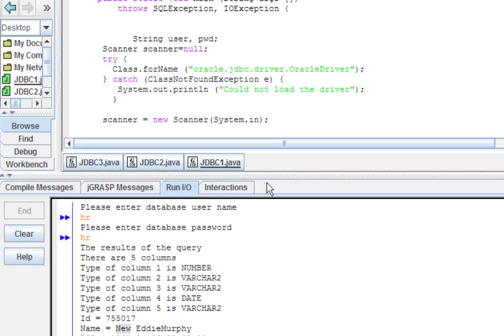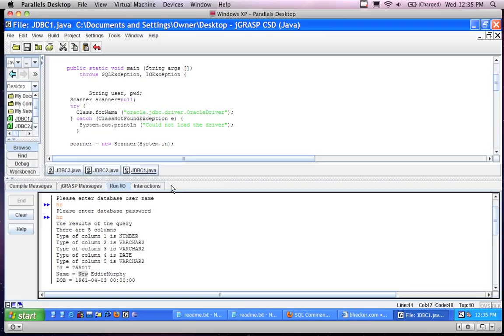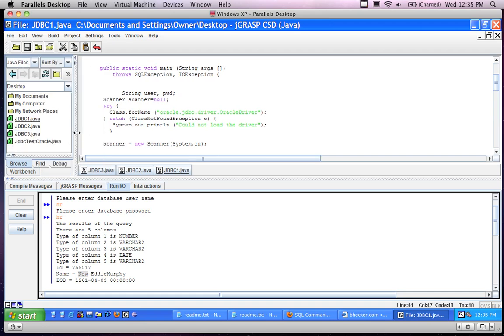So now you have witnessed JDBC working. So what you want to do is get JDBC working on your computer. And yeah, easier said than done. Actually, that's what one of my other students said the other day. It's like, it always works when you do it, but when I take it home and I do it, it doesn't work. Well, that's because, that's why. That's life.